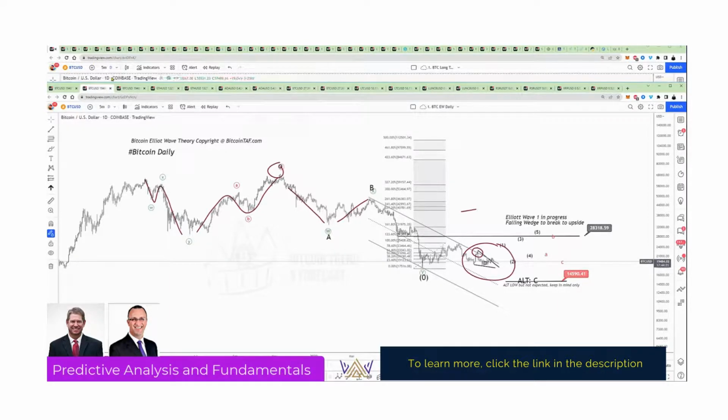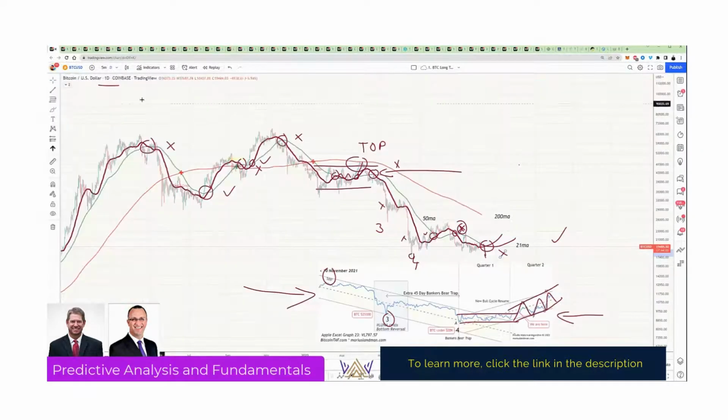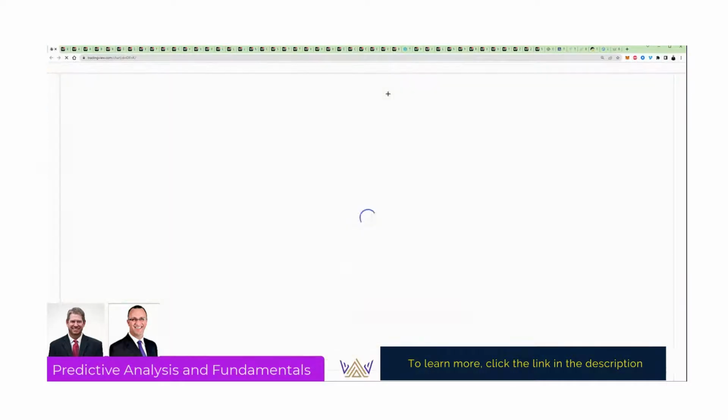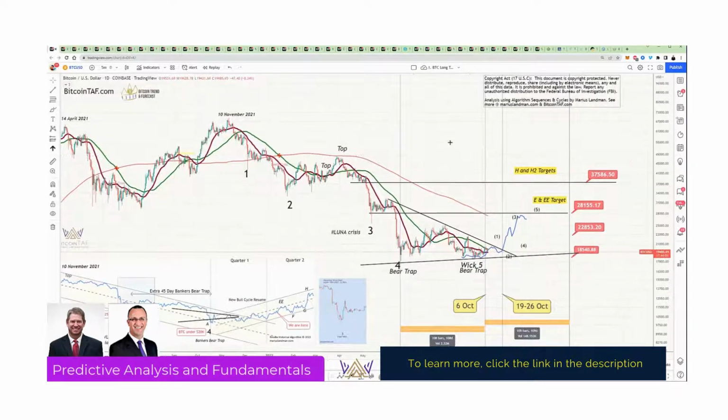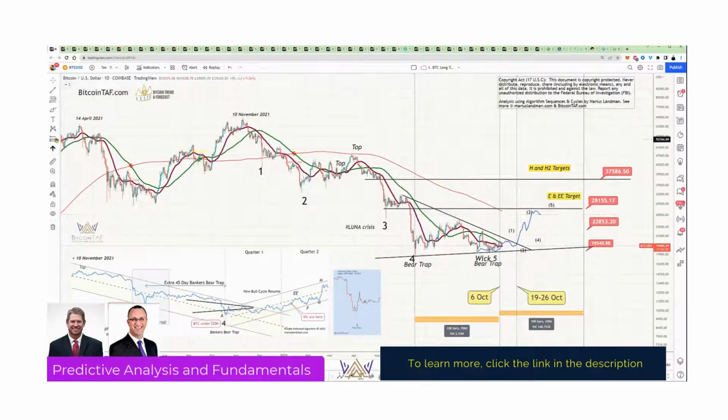So what we are trying to do is to dumb it down, literally. I don't want to show too many charts here, but let's just go back to Bitcoin here, and I'm just going to refresh this chart. So what we say to our members is, here's your basic chart. Let that just load, and then we can quickly get into that. Now, what we give to our members here is this. We say, look, let's just be plain and simple. We know number 4 is number 4.